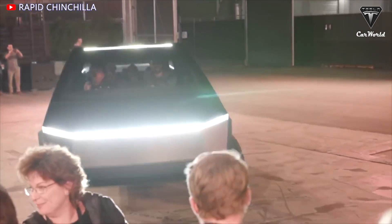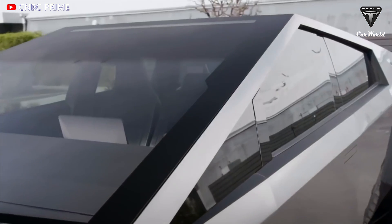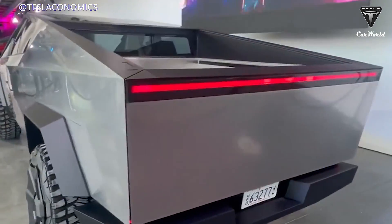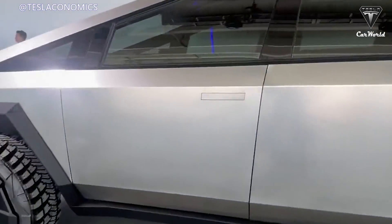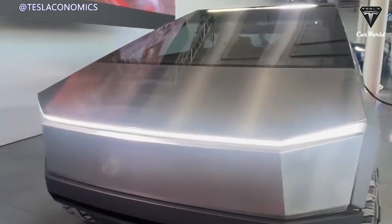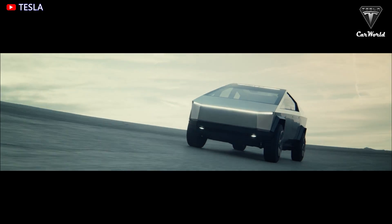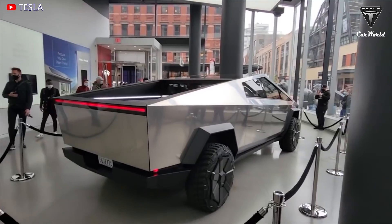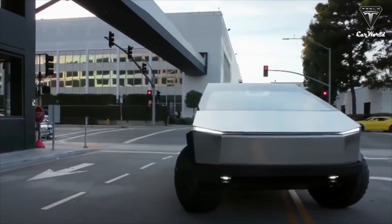For the new crop of electric trucks, four-wheel steering seems to be the hot new feature, which Elon Musk had initially announced as the Cybertruck's rear-wheel steering feature on Twitter. Musk stated that the function was added to ensure that the Cybertruck could accomplish tight turns and maneuver with high agility. Four-wheel steering systems aid in Cybertruck maneuverability, helping to reduce a vehicle's turning circle significantly during parking and similar operations. At higher speeds, the rear wheels turn in the same direction as the front wheels, allowing for smooth gliding lane changes. It also helps Cybertruck owners avoid dinging up their stainless steel panels when navigating into tight parking spaces.